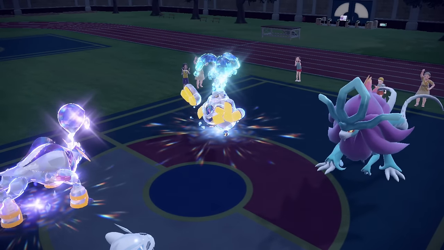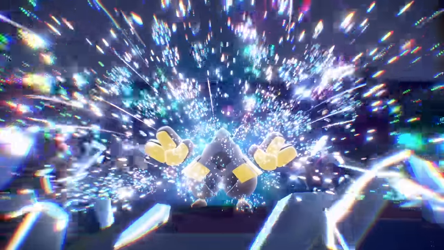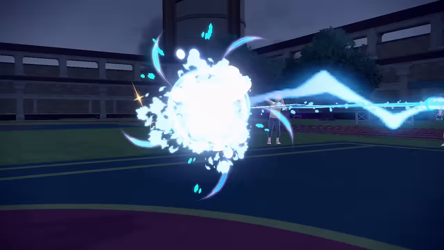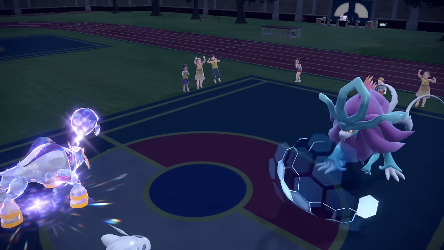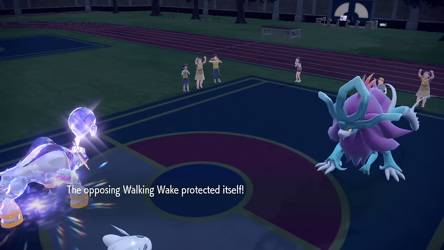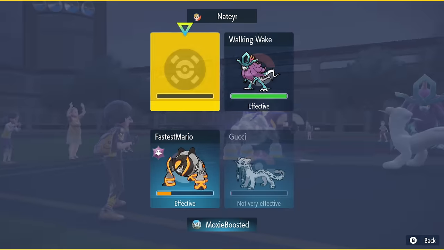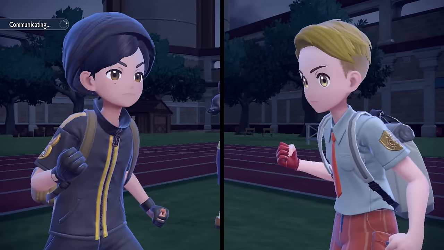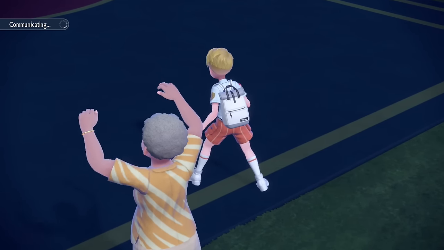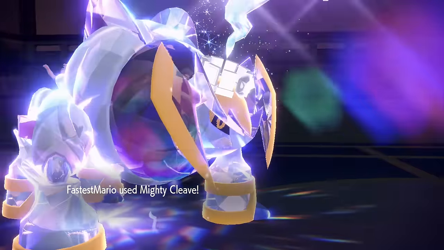Alright. Goodbye. Oh, it just straight up KOs. That's awesome. Alright, cool. We can get two KOs now. Let me go for the Mighty Cleave onto you, and I'll also Ice Spinner, because I genuinely hope they let me get this Mighty Cleave off. I think I've earned it. I mean, if we KO the Iron Hands, there's no way we don't KO the Walking Wake. Yep, they let me do it. Thank you.